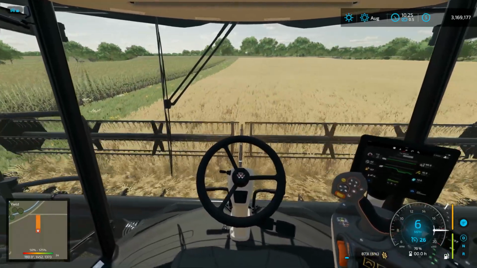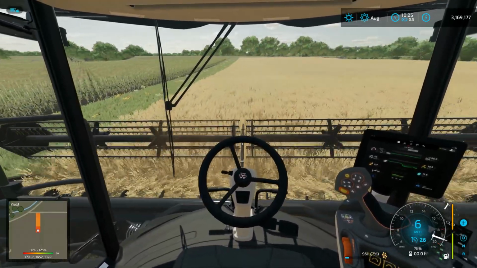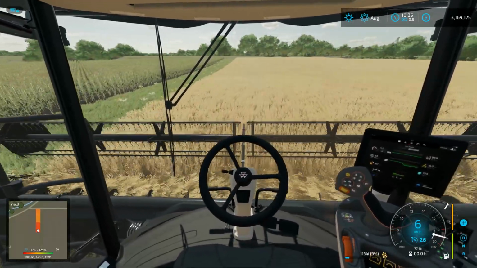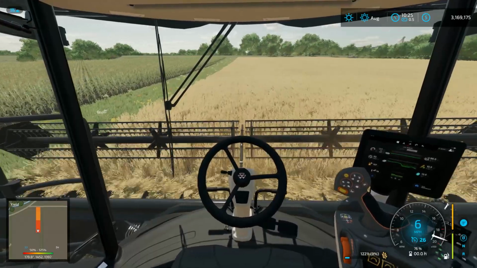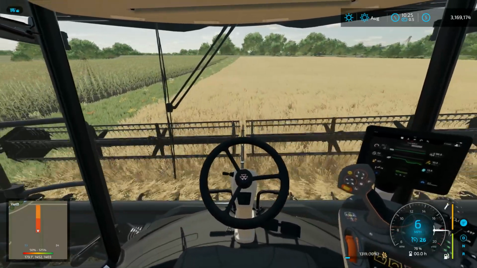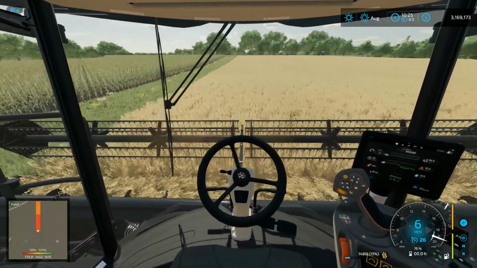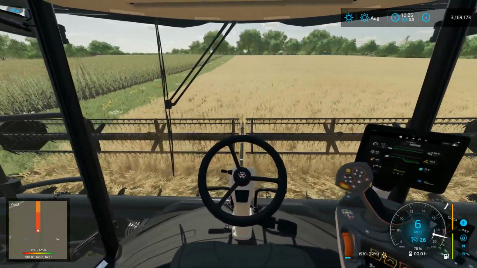The first thing we need to remember in Farming Simulator is that it is a game, it is a piece of software. That means that it is built on commands, it is built on variables, and more importantly, those variables are meant to make the user experience smoother and more enjoyable.